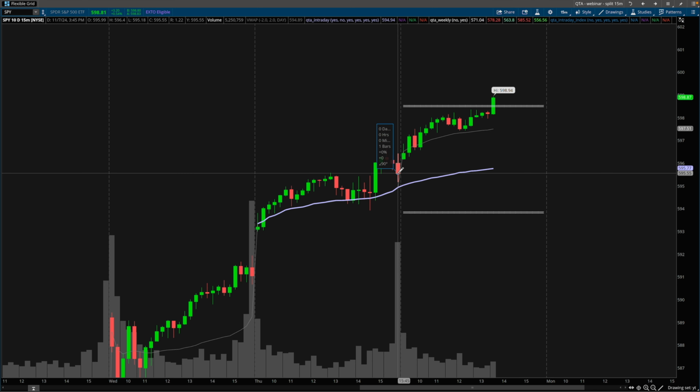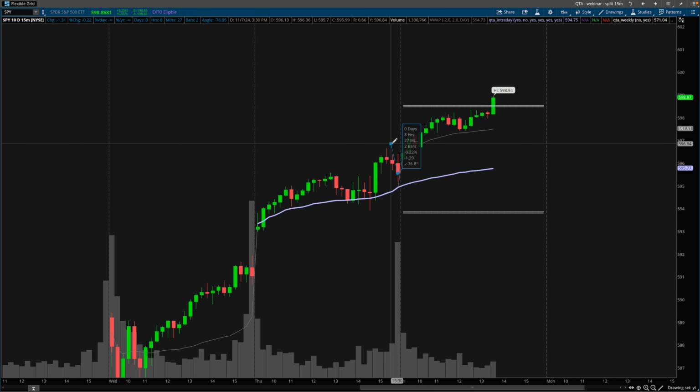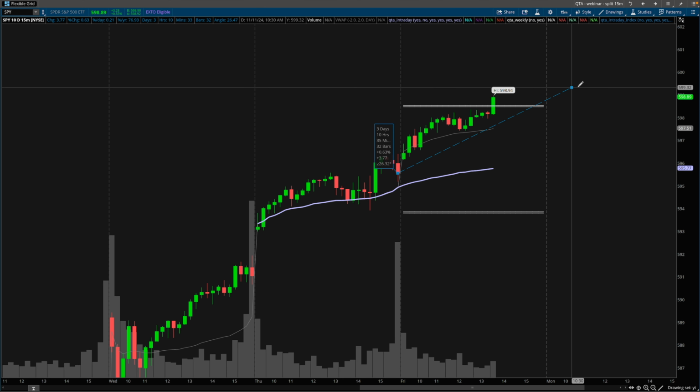But let's just say we go down to here, and then I dragged my mouse up until I hit about 600, and then right here in this box that you guys can see is hovering around my mouse, it's calculating that for me. So as I drag my mouse up here and I come to 600, I don't have to move the mouse all the way over here. You can just go straight up this way and let it line up with about 600. I saw that the market would have to be up about 0.75%.